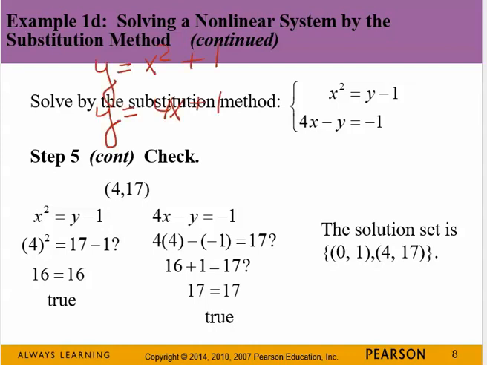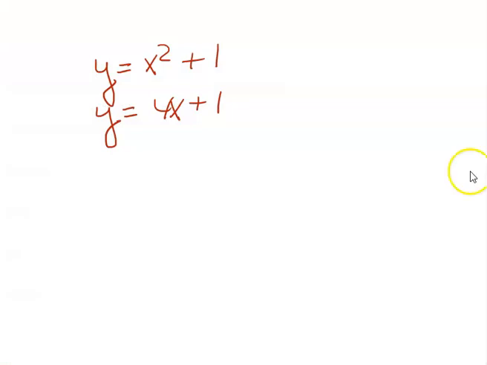Now, just a little aside here. We're going to go to the whiteboard for a moment. Here are our two equations in standard form. Now, I could put them into a graphing program, but I already see that we have a common y-intercept here. So we know then that 0, 1 would be a point of common intersection. All right, but let's take a look at the graph of this. We have a little bit of time.